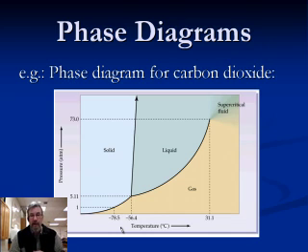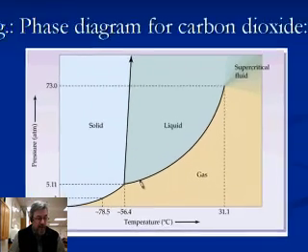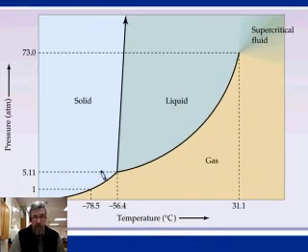Let's go back to the phase diagram for CO2 to answer this question. We're starting out at negative 92 degrees C at 1 atmosphere, which would be about here someplace. And then I'm increasing the temperature, but the pressure doesn't look like it's changing. So I'm going up on the temperature scale, up to 25 degrees C, which would be somewhere over here.